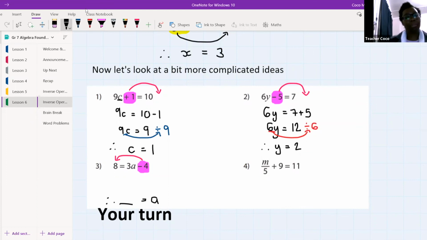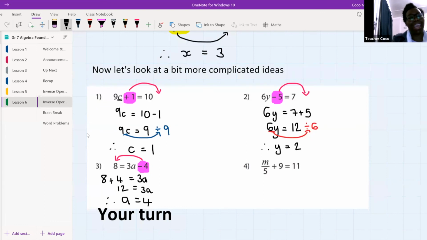Okay, so I'm going to go through this one very quickly because I'm seeing that everyone is understanding how to get to the answer in the chat. I can change this back to A is equal to 4 because I can see that you guys know how to do this. So I'm going to take my -4, move it over to the other side, and I'm going to get 8 plus 4 is equal to 3A. And that's going to give me 12 is equal to 3A.